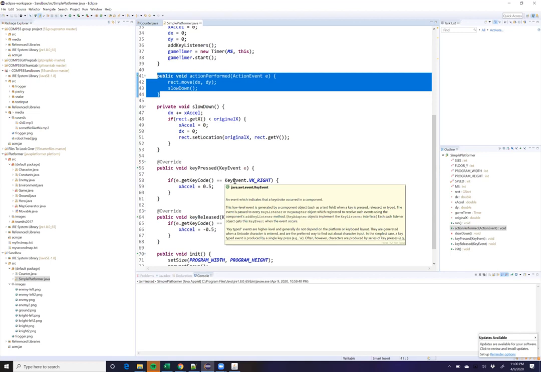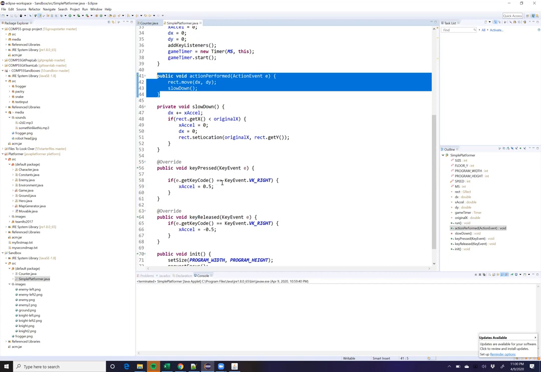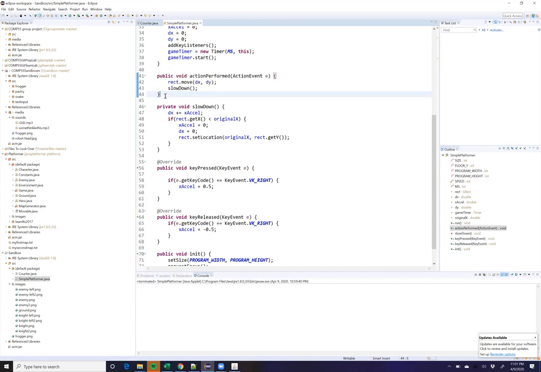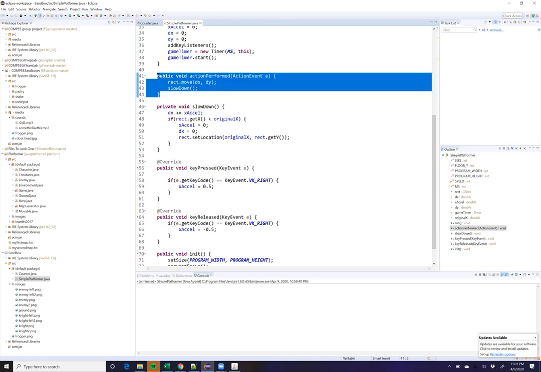You can say, okay, once you get to a dx of 10, that's fast enough, I shouldn't go faster than that. And you can have those conditions all in the movement that you would have here.